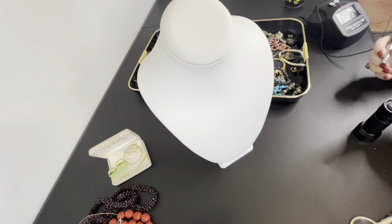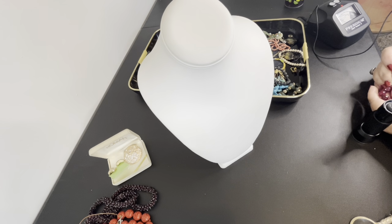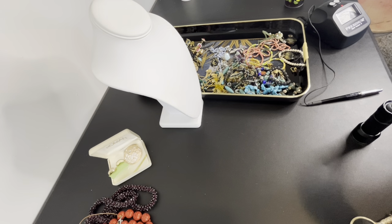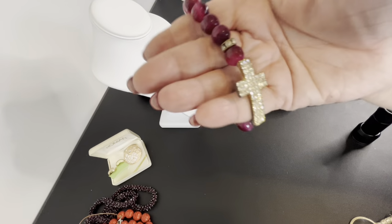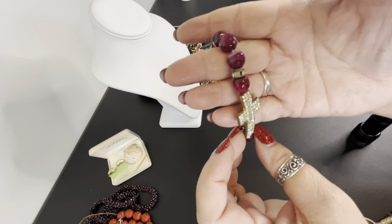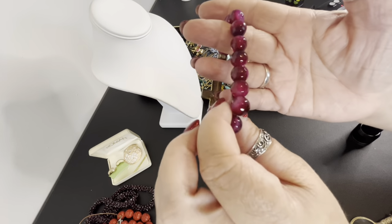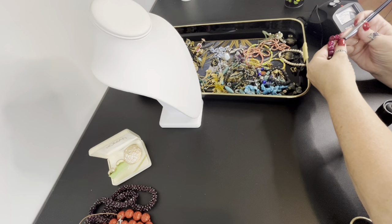This is really quite lovely, this stone. It's definitely stone. I am not sure which one. Okay, if anybody knows, you want to pop it in there, go right ahead. I welcome it, but this is beautiful. I think it would look, especially, it has the rhinestone rondelles and a beautiful cross. Those are rhinestones. But this is really lovely. And it is stone. It's not glass. It looks like ruby. But it's not ruby, definitely.